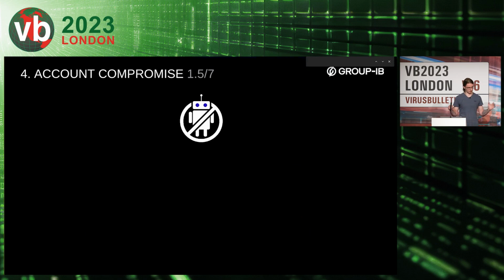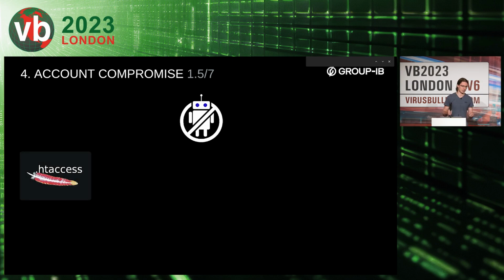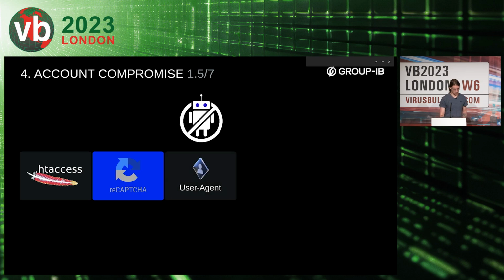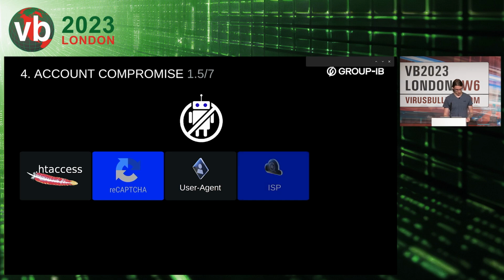So anti-botting, I can go over this pretty quickly because most of the techniques aren't super interesting. There's an HD access, which basically prevents you from accessing folders containing stolen credentials. It's pre-configured, comes with the phishing kit. There's also reCAPTCHA, which can be activated by the threat actors. There is a list of specific user agents which it checks for, a very common thing in phishing kits. And also particular ISPs, a hard-coded list again, which it checks for.